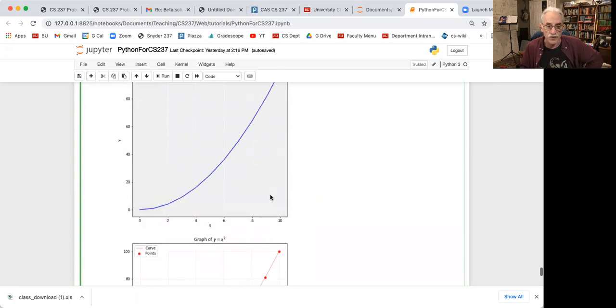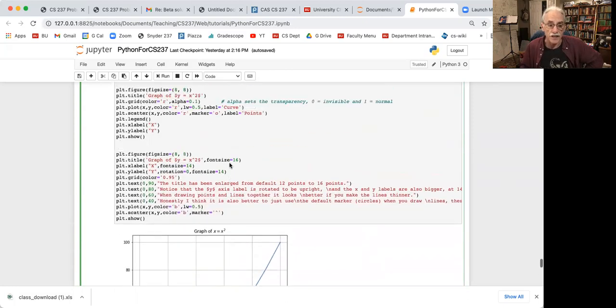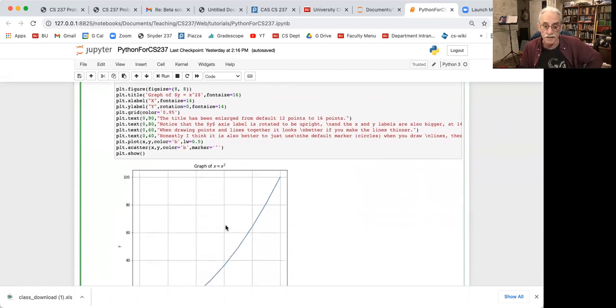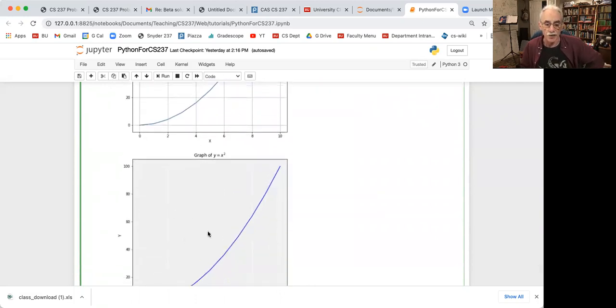I wouldn't get too distracted with this, but I like to put a grid in it. So you just do grid, and you can give the color. When the color is expressed as a float between 0 and 1, it's the intensity of the gray. Here is a gray background with white grids.